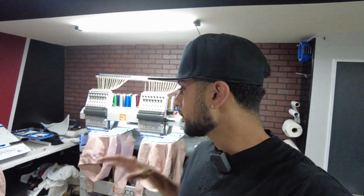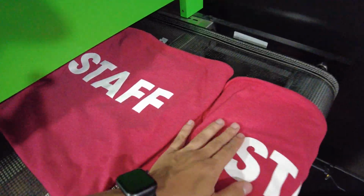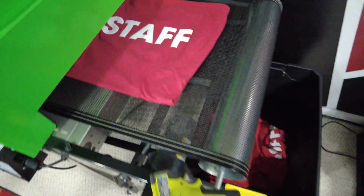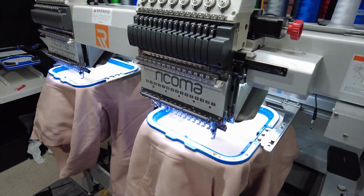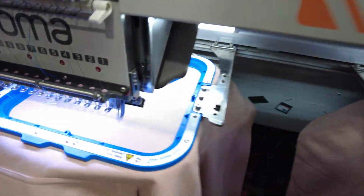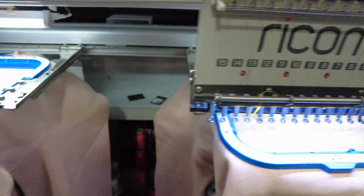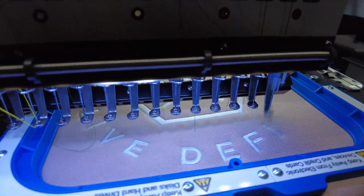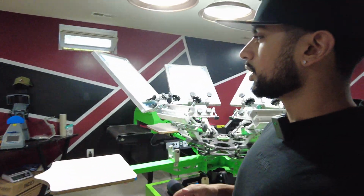All right, and now we got the embroidery machine running over here, and then we just wrapped up the shirt. The shirts turned out great. Simple one color print. And then we got the embroidery machine here doing its thing. So yeah, it's a busy day here. We still got a lot of those hoodies to do.